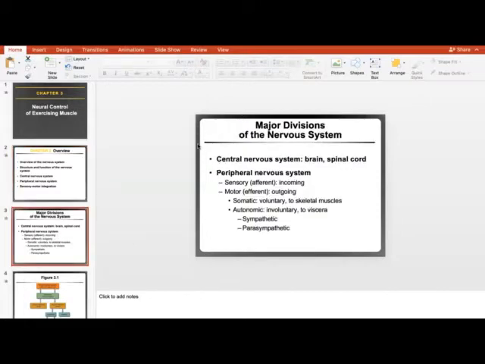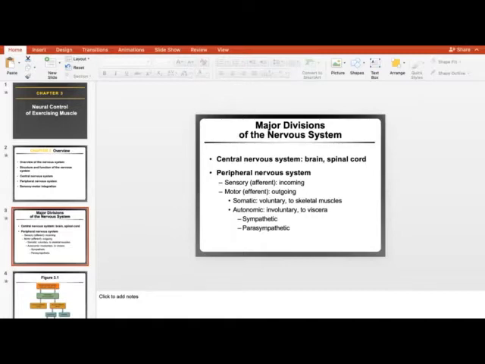The central nervous system is the brain and the spinal cord, all right? And the peripheral nervous system are the nerves that are in the periphery of the body. And periphery means towards the outside. So the central nervous system is the brain and spinal cord. Again, they're thinking about the brain and spinal cord as the top of this information chain, and everything kind of like the marionette hands distributes from there and becomes the peripheral nervous system.